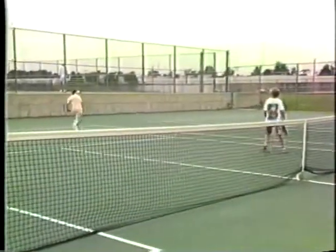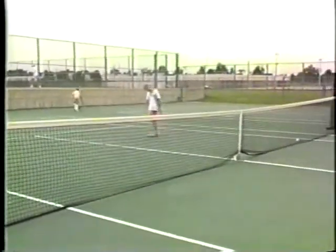Now don't be afraid to come in to the net. If you get up there, you can come in to the net and do a volley, since we know how to do volleys. That was good. Good shot. Good shot.